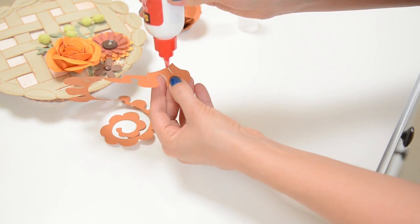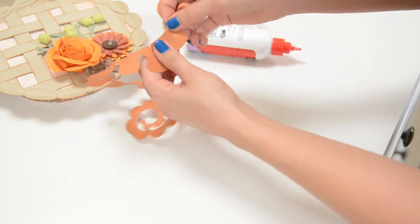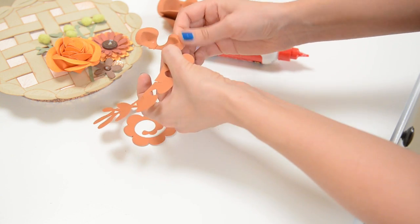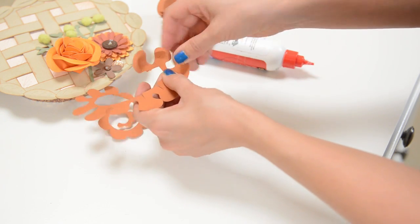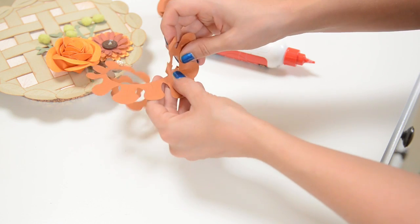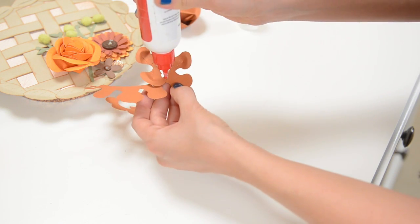So what we're going to do is the same thing that we did before with each of these, where we put a dot of glue on one of these, either here or here, doesn't matter. Just one dot, fold it over, and then bend the edge. So just do that all the way down, and just keep working your way down. So go ahead and do that to the rest of these until you get to the end.